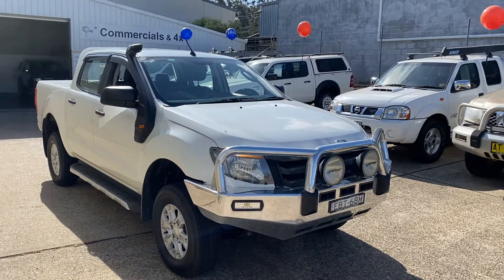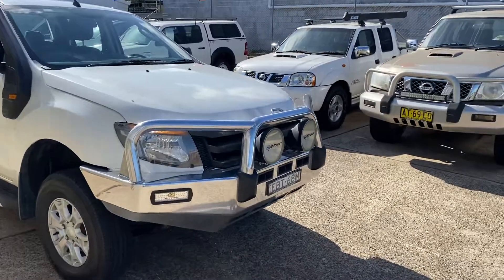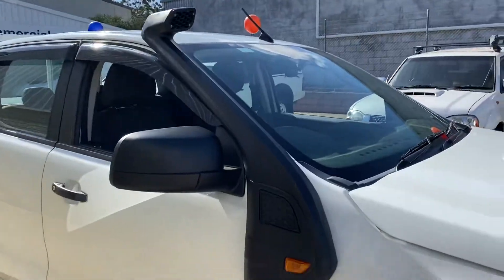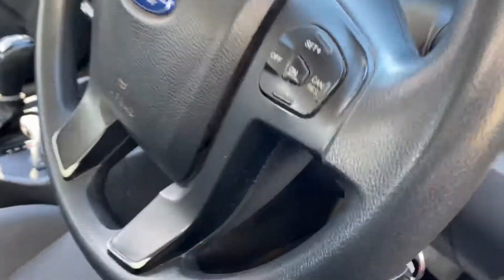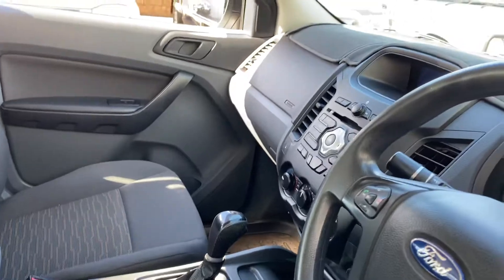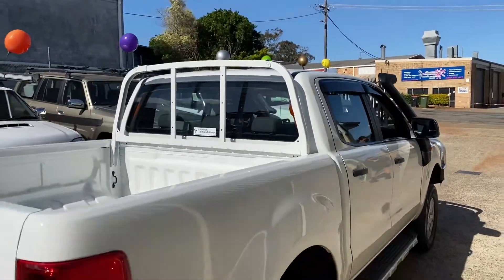Look at this for exceptional value for money — a 2013 Ford Ranger automatic XL with all the extras: alloy bull bar, snorkel, alloy wheels, sidesteps, like new inside, very tidy, cruise control, Bluetooth — all the options in an automatic 2013 Ford Ranger. Super popular, great for towing, great for those off-road adventures.